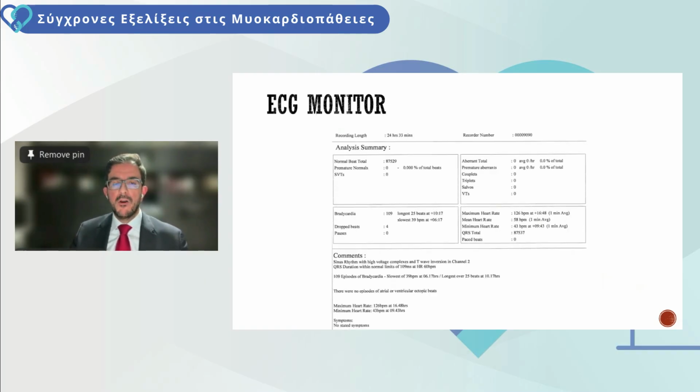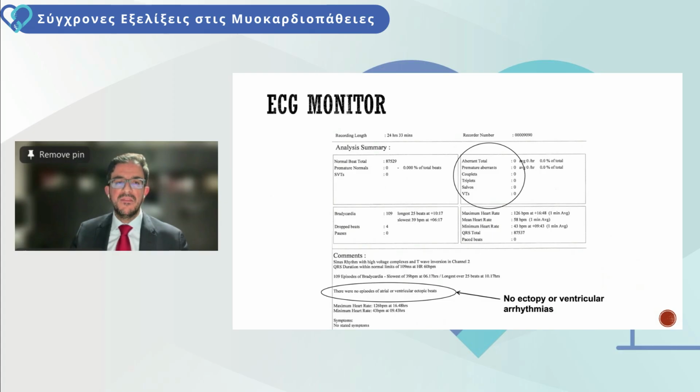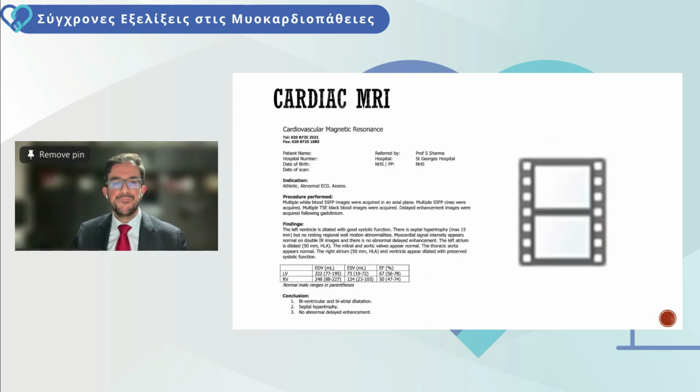And we went on to perform an ECG monitor, and you can clearly see that there is no evidence of arrhythmia whatsoever. The one thing to highlight, you can see that the maximum heart rate was about 130 beats per minute, which probably means that this athletic individual did his Holter without training or exercising. And that's part of the limitation of being assessed in our national health system as well, because we've got the old-fashioned monitors rather than the patches that athletic individuals can use when exercising.